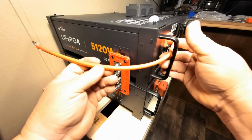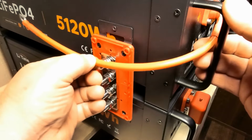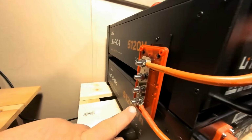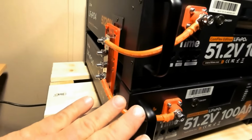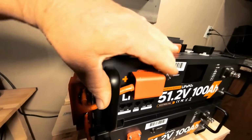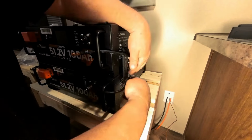But I want to make this really nice and neat looking. So what I'm going to do is go ahead and cut this wire to where it fits right here really tight and really snug. Now they look really nice. I don't like the longer wires. I want this to look as clean as possible by the time it's finished. Okay, so here are the caps that come with the battery that protect the wiring and protect you. All right, we'll go ahead and slap this negative on real quick.